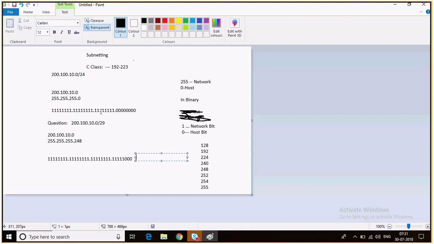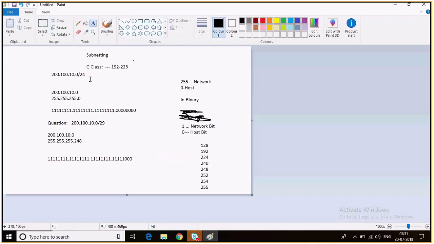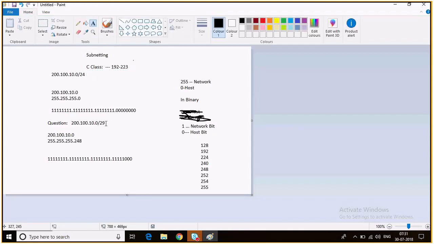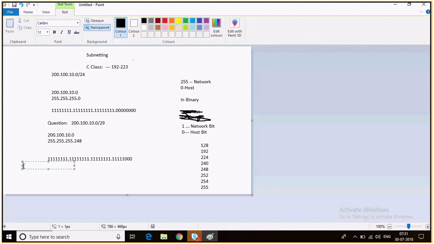Now we can clearly see from this entire thing that has been written over here on the whiteboard that the total number of ones that we have converted now is 5, right? If you compare the number of ones that we had earlier, how many ones did we have earlier? 24. And how many ones do we have now? 29, right? So how many ones have we converted? We have converted 5 ones. So that is one thing we have to remember. And we'll go to the first question now.